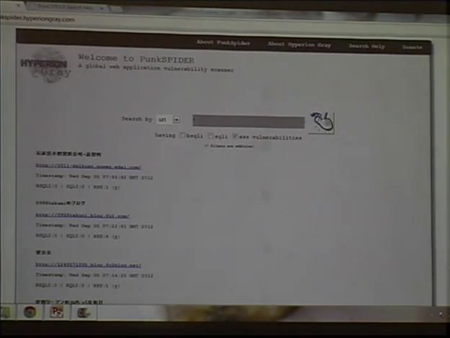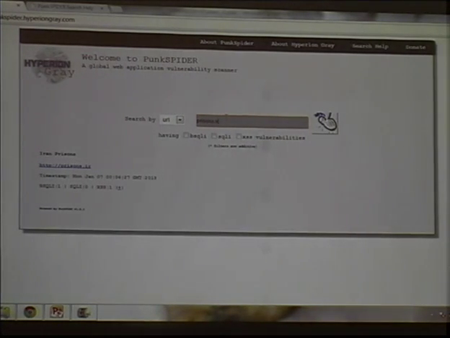Let me show you around and get into some really specific examples. So the first example I want to show you just gives you a little bit of background on basic use of PunkSPIDER, along with showing you some of the internal workings of our blind SQL injection scanner. Let me show you this. So this happens to be the Iranian state prison's website. I chose it for no particular reason. There's a ton of results here that are exactly like this, actually thousands of them.